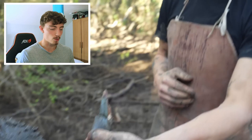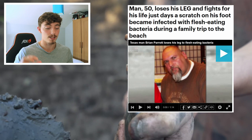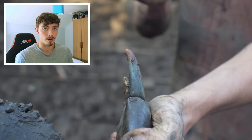He's quite hesitant to put his hand in. I mean, I'd be the exact same, right? Although a mud crab can't just cut your finger clean off, my concern would be the infection, especially with the Vibrio bacteria. There have been cases where people with newly done tattoos or even blisters or tiny little cuts can get it infected and have their limbs amputated, or if not treated, they can die. So yeah, I'd hesitate as well to put my hand in there.